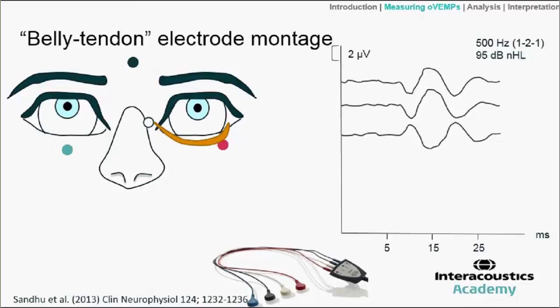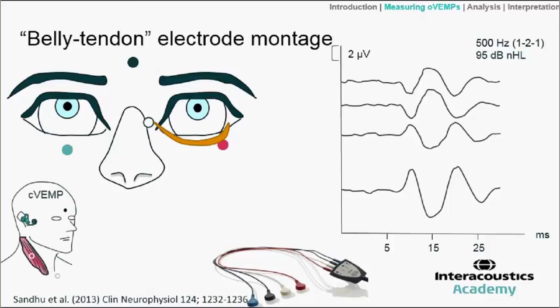And when these researchers did that, they found a considerably larger VEMP amplitude, and so there's some interest in pursuing this as a routine approach to clinical practice. It isn't without controversy, and it may be that there's contamination issues and so on, but at least it reflects more closely what we do as standard in the CVEMP. And here I'm showing a picture from another Academy webinar on the CVEMP, where we see the standard montage for the sternocleidomastoid muscle, the standard belly tendon montage there.